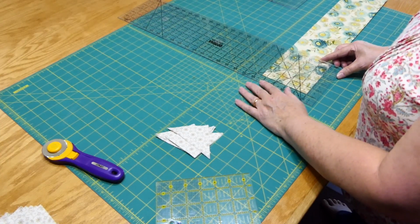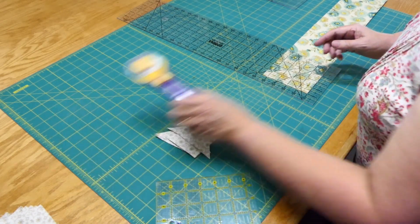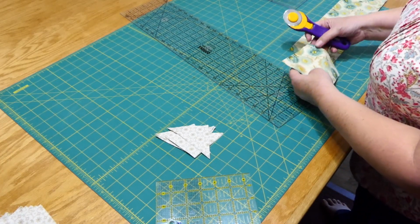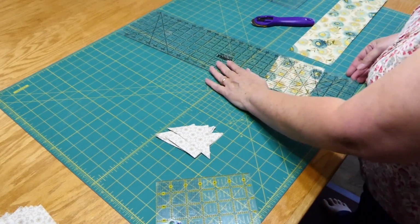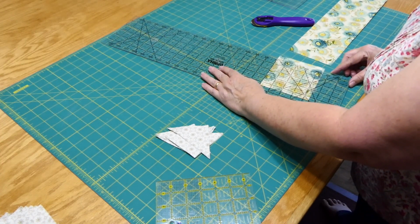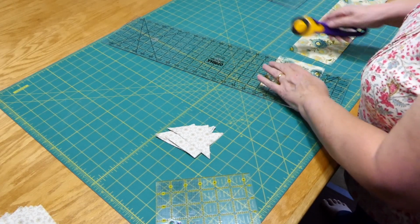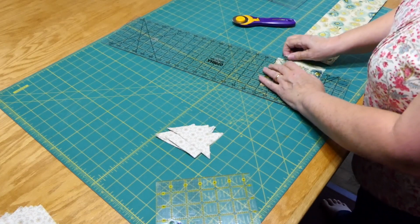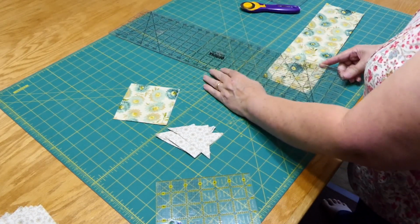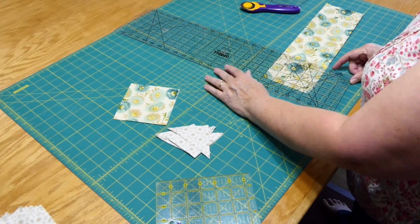Okay. That does not look right. I think that was 5.5, not 4.5. Yep. Four and a half. Okay. And then I will make these ones the same way I made the diamond ones.